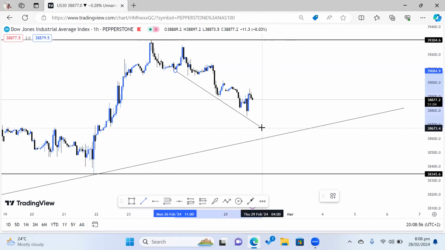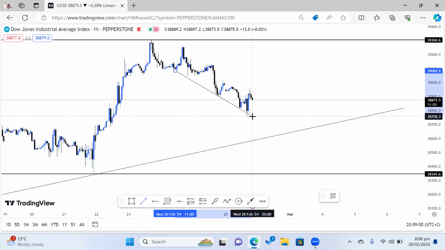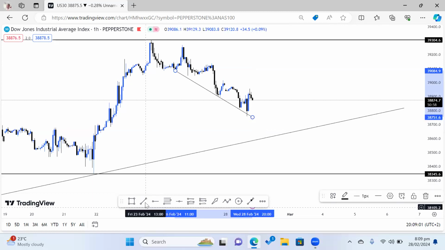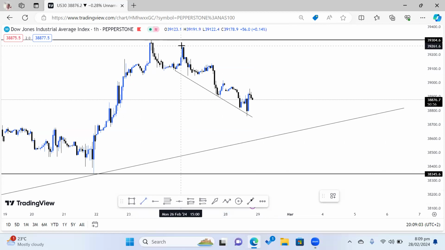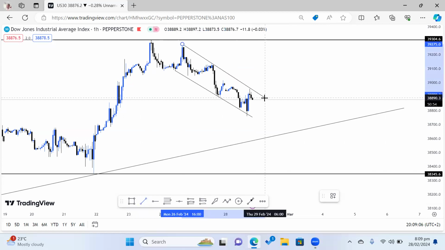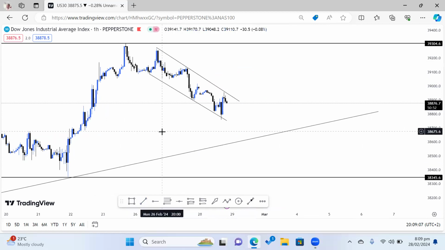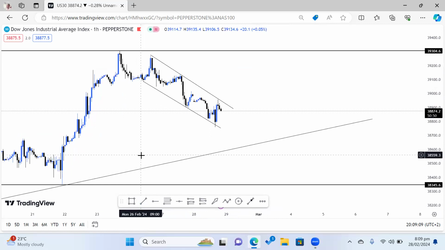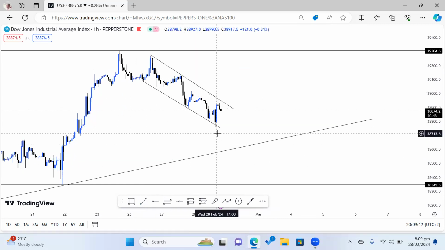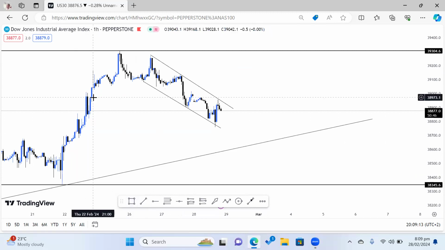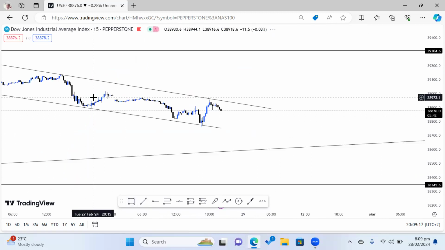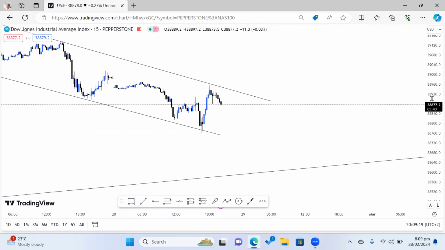So here we can see again the market is forming almost like a falling wedge type of thing, but at the same time it looks like a bullish flag, right? It looks like a bullish flag. So what's going to happen here, obviously, we're going to go down to the 15 minute time frame to find our entry now, right? We're going to want to find our entry in the zone.